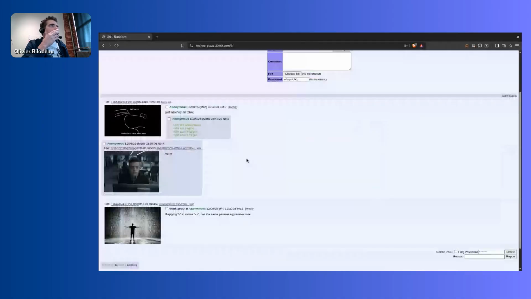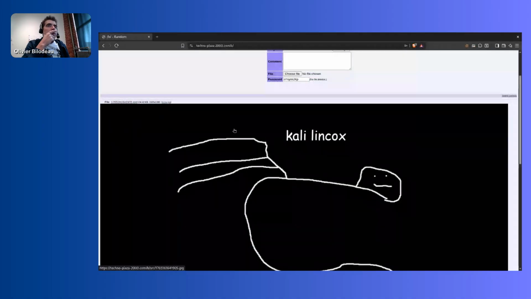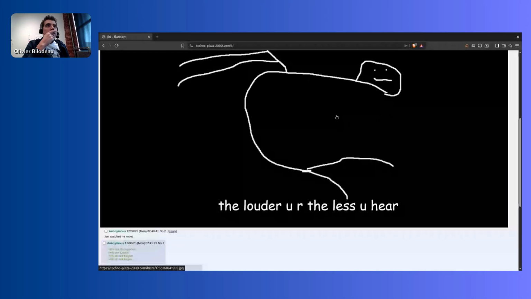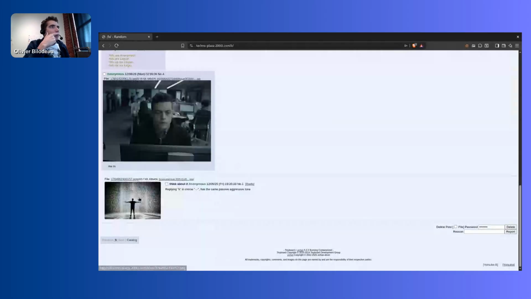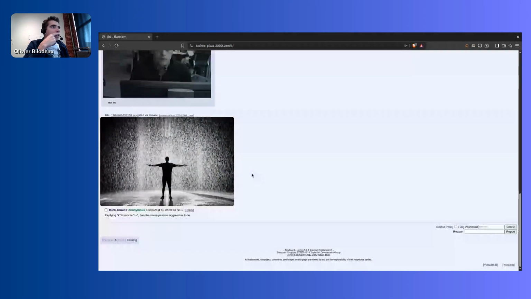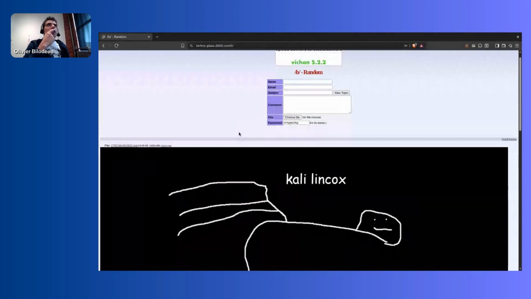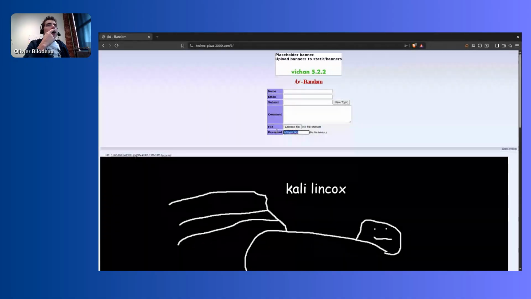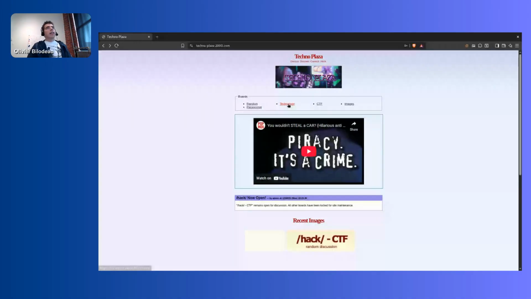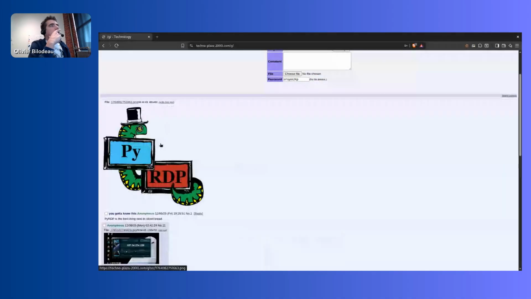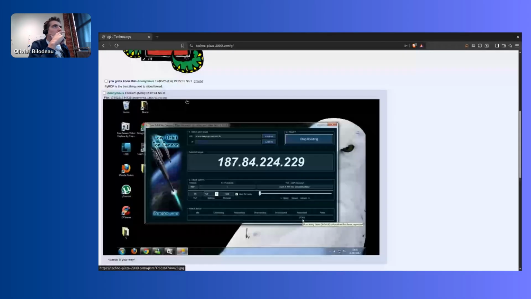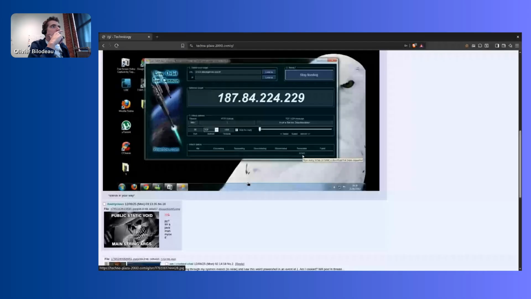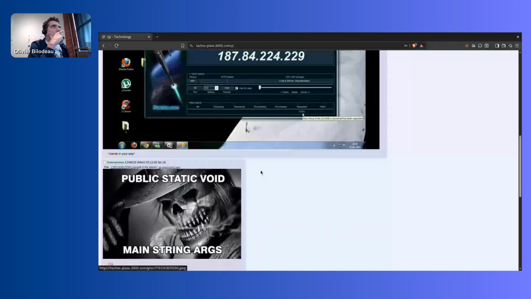Technoplaza. We can look around. That one is really funny. Kelly Lynn Cox. The louder you are, the less you hear. Some Mr. Robot. And then some fancy stock image. There's a password here. So I remember looking around a lot. I won't do as much looking around as I initially did, but I'm gonna do a little. So this is me. I plugged an open source tool I worked on. Some low orbit ion cannon and from Anonymous. Funny. Not sure about that one.